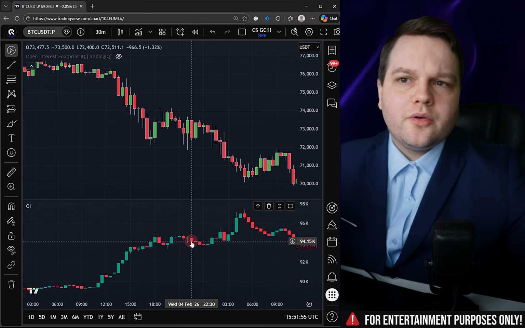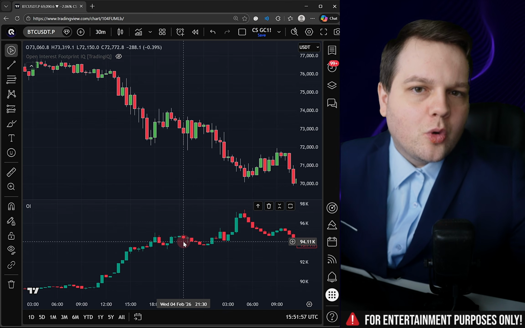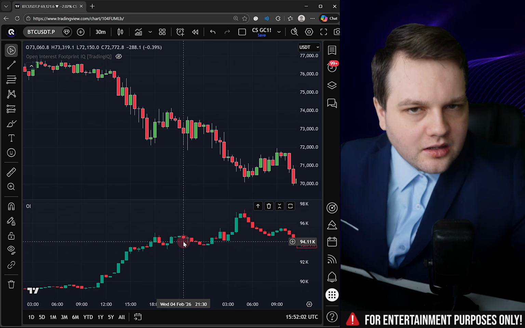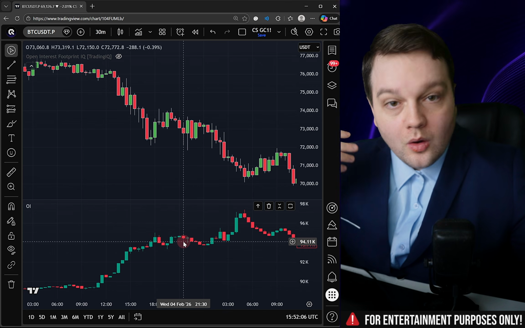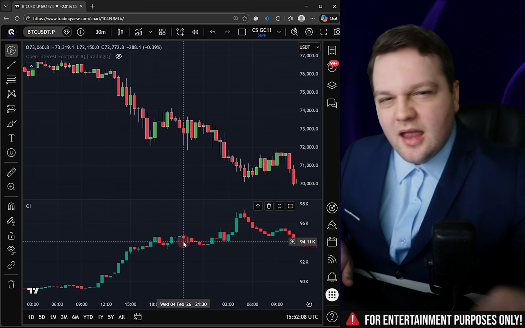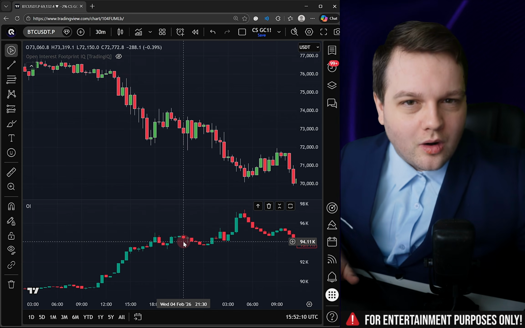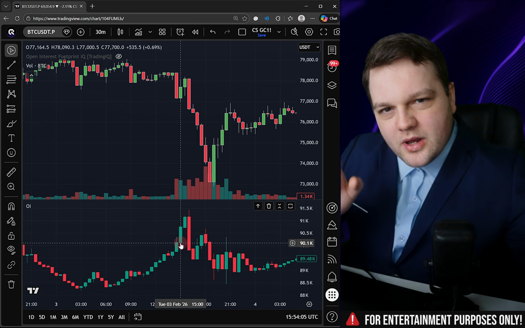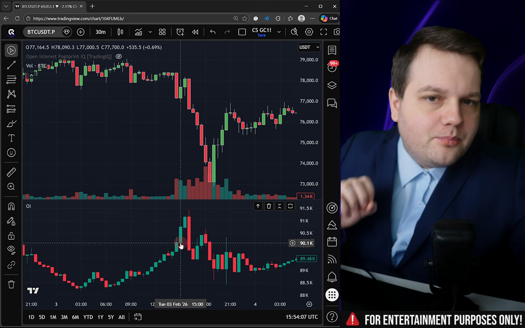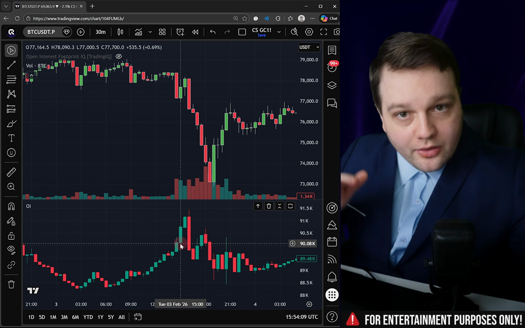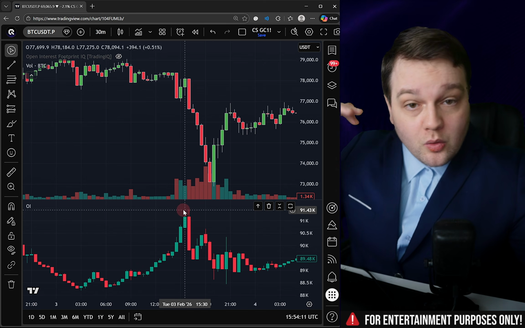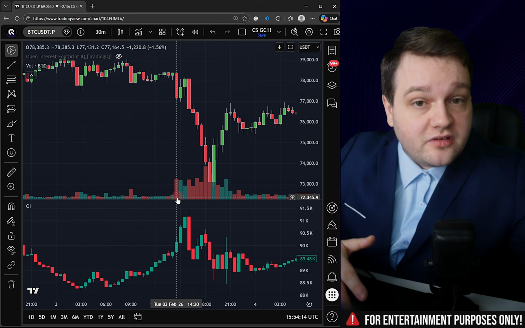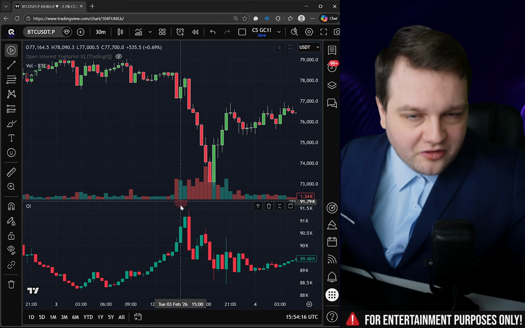Now, you might be wondering, okay, how is this any more useful than some regular volume footprint, volume delta, or volume profile calculation? And that's a great question, and that's the one I wanted you to ask. When combining open interest with volume, we can form a little bit better of an assumption about whether long positions are building, short positions are building, or long positions are closing, or short positions are closing.